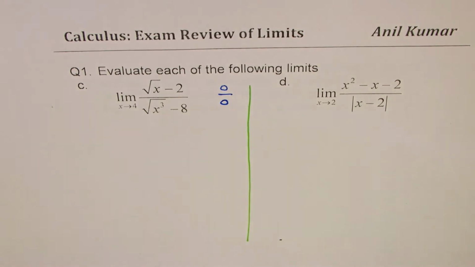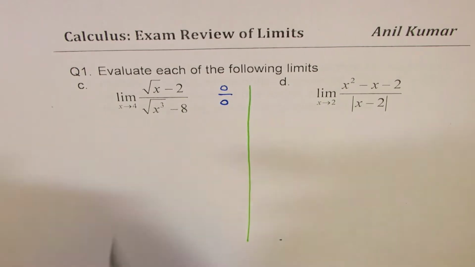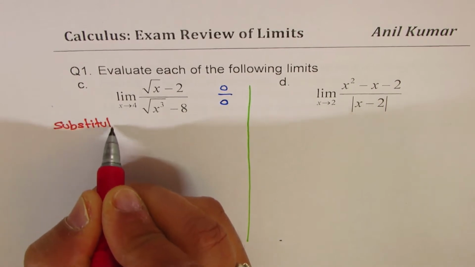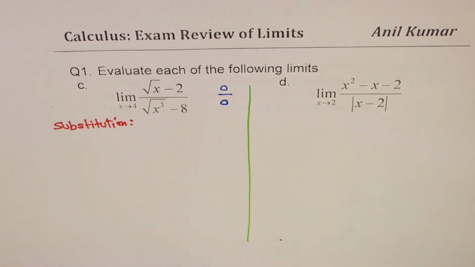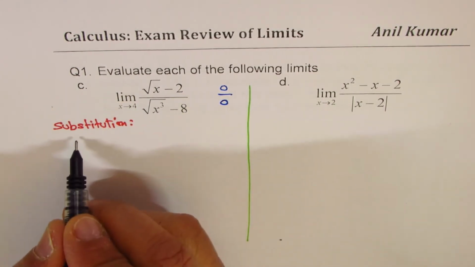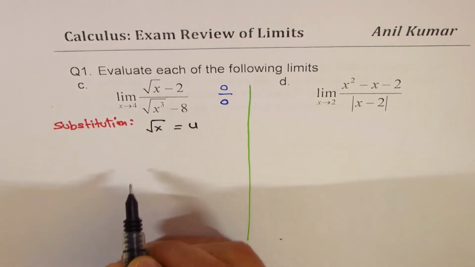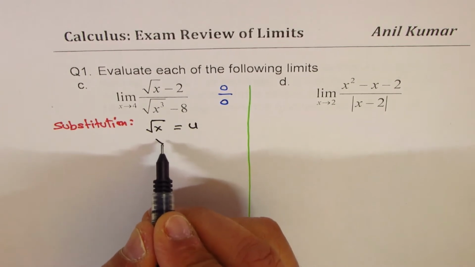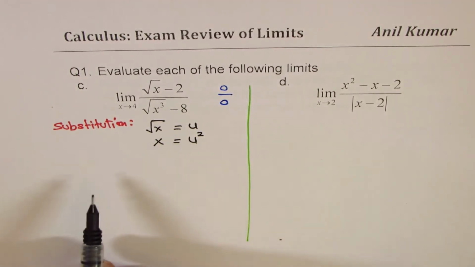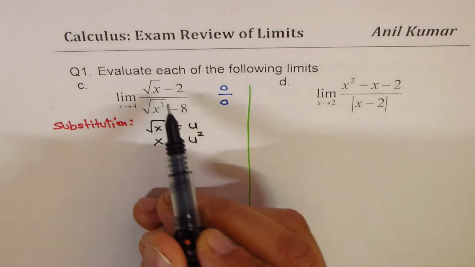So we are going to use one of our strategies, and this time we will use the method of substitution, right? Let us substitute. Which one is smaller? Well, square root of x is smaller. So let's substitute square root of x as, let us say, u, correct? In that case, x will be what? x will be u squared, right? And this cube will be u cubed, right?